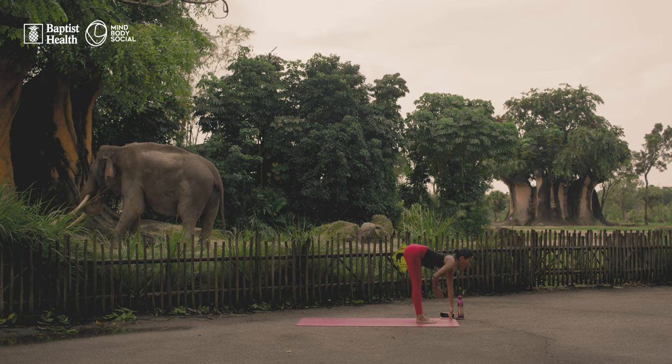Inhale, halfway up, abdomen in, piking up with the hips. Exhale, folding, you can bend or microbend the knees. Inhale, coming all the way up, arms up. And exhale, arms along your body, palms facing to the front. Beautiful, guys. Bring your hands on a prayer position for a moment.